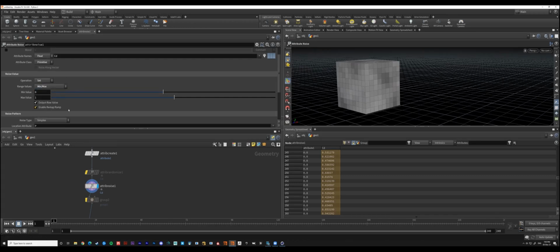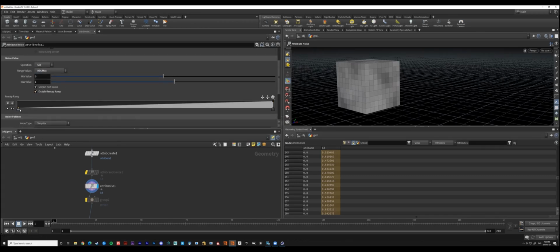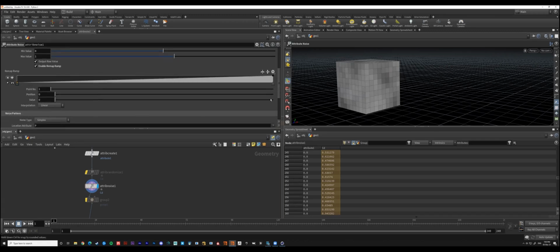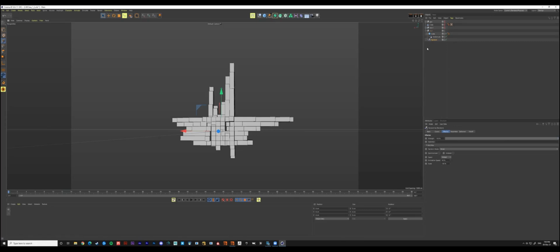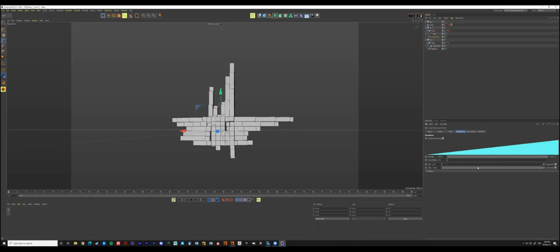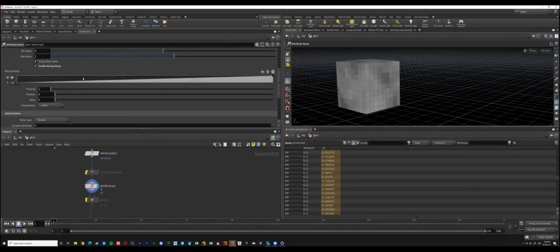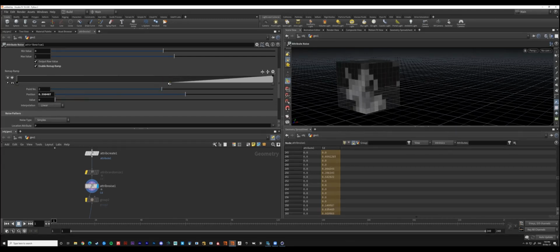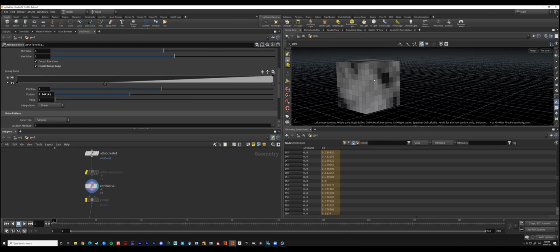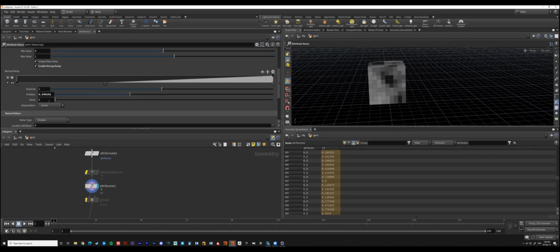But we can also use this remap, and we can actually give this artificial contrast. So this is a ramp, or a spline ramp in C4D. You've probably seen this all the time with fields, right? If we hop over here, I don't think I have a field on this example, but if we look at our field and we say remapping, here's that exact same ramp function, right? And so I'm just going to basically give this some contrast. Something like that. I just want a little bit darker values in there.